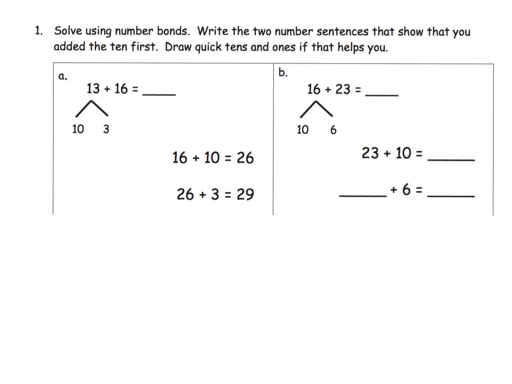So here they're asking us to solve using number bonds, and we're going to write those. We're going to be explicit about writing the number sentences that are involved. So you can see that we've decomposed the 13 to 10 and 3. We're going to add the 10 and the 16 first to get 26, and then we're going to add in the remaining 3, so 26 plus 3 gives us 29, and there's our answer, and we're solving it, essentially adding the 10s first, adding the 10 and the 10, and then going with the 1s places, and that's exactly what most of the most powerful mathematicians of today do, they actually mentally do math left to right rather than right to left.